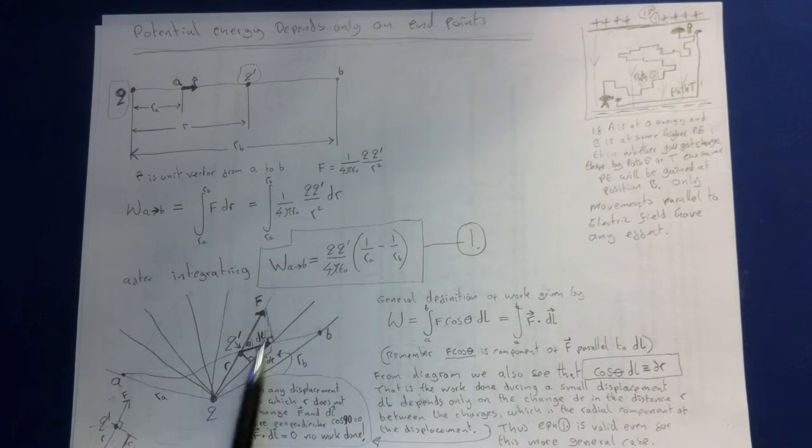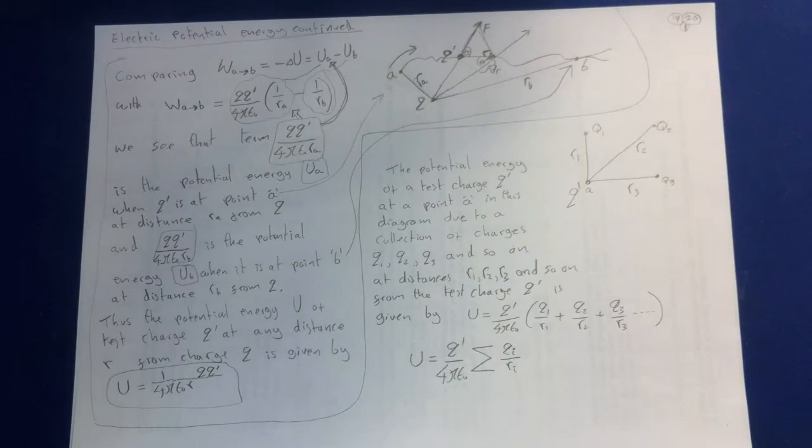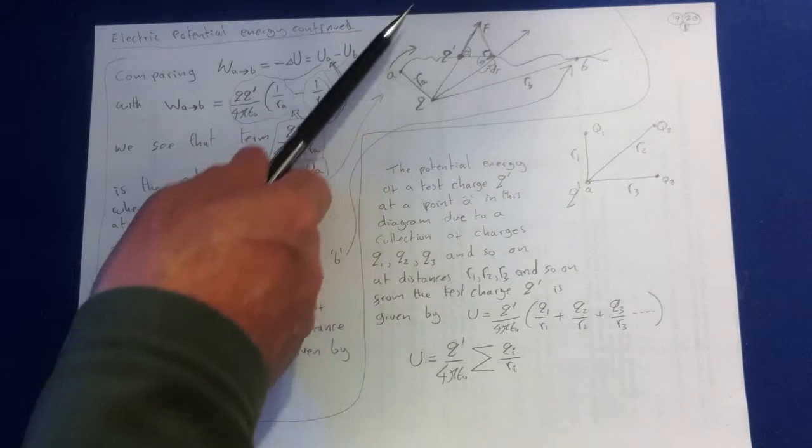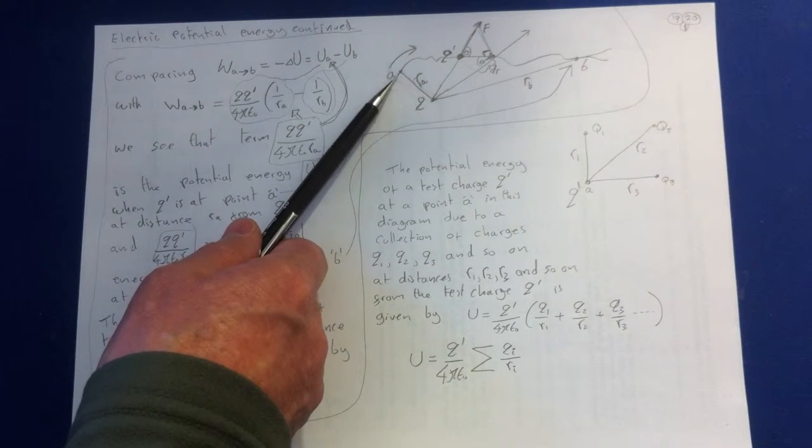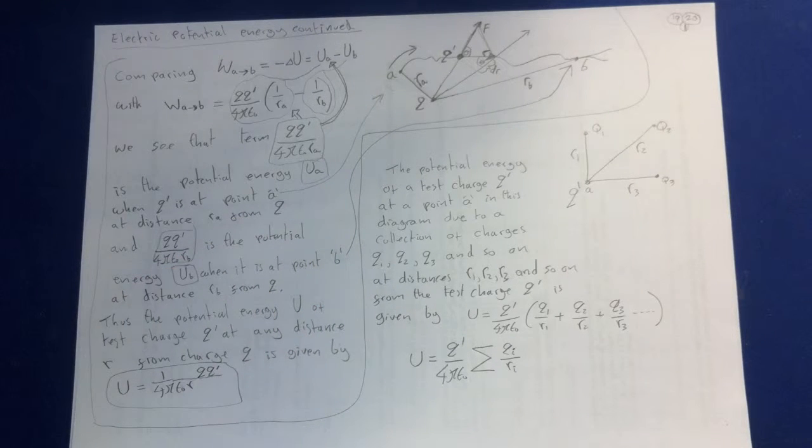The only work that's done is when you're going up or down in this path, which is given by this equation. In my notes here, I'll just repeat: thus equation 1 gives the work done by the field even for this more general displacement. The work is the same for any path between these points, or between any pair of points at distances RA and RB from the charge Q. If the test charge returns from B to A along any path, the work done by the electric field is the negative of that done in the displacement from A to B. So the total work done during a loop displacement, going from A to B and then coming back to A by a different path, is obviously 0, because we're returning to the potential energy we had. When we loop back, we're back to where we were, so there's been no work done.